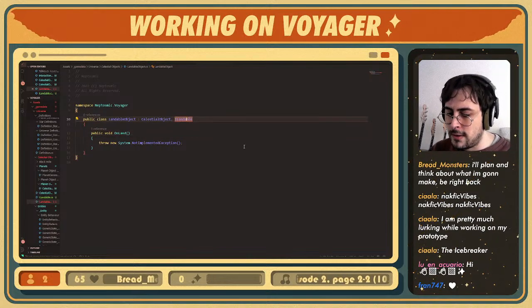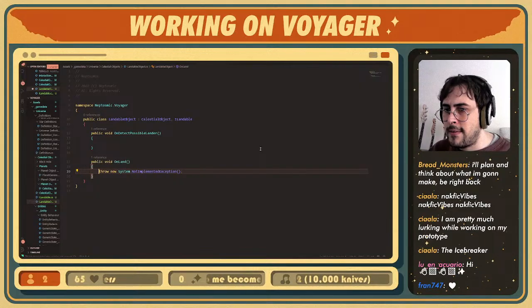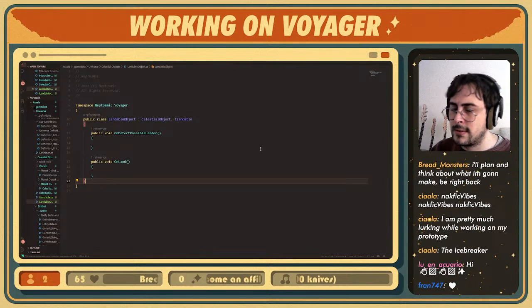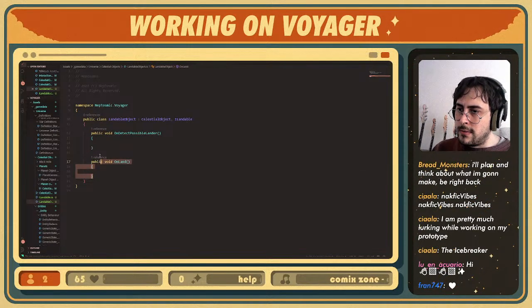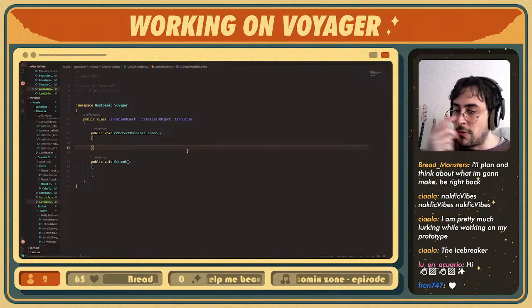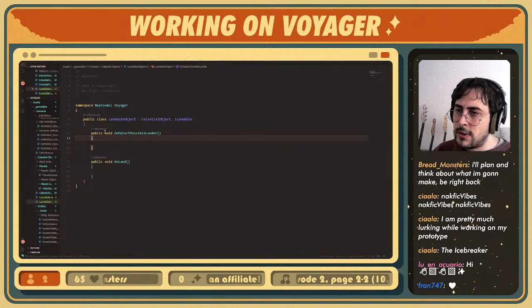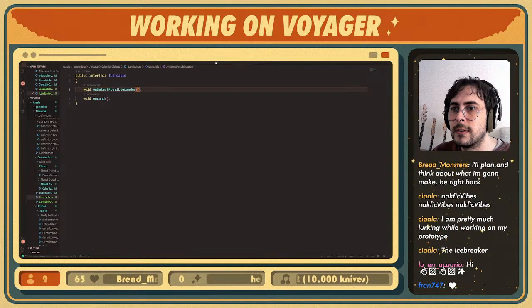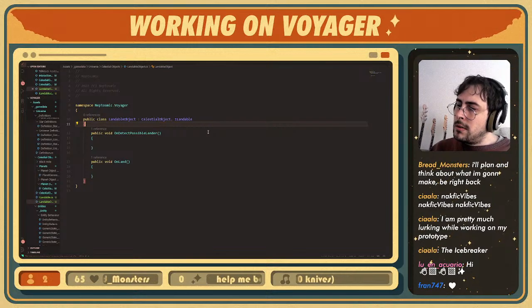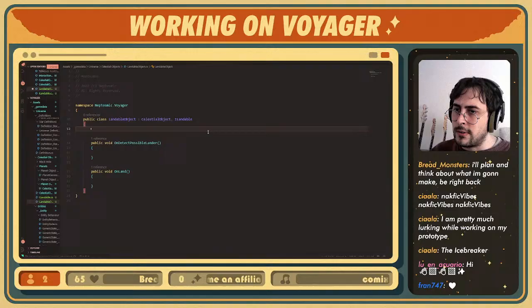What's the best way of implementing this? So now you can see that I have both of these methods here, and this one is going to be called whenever. Can I make it? Yeah, it has to be public, it seems like. I'm not really sure about that, but we'll see later if this makes sense.